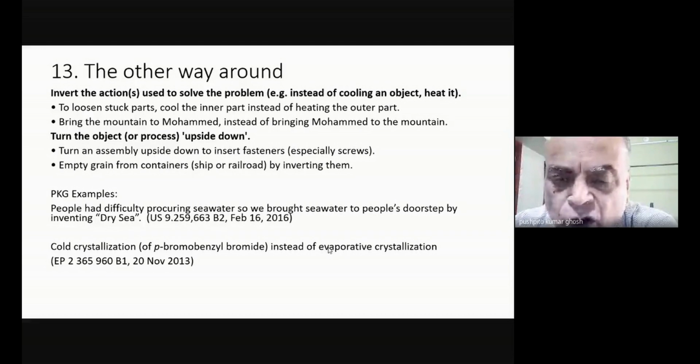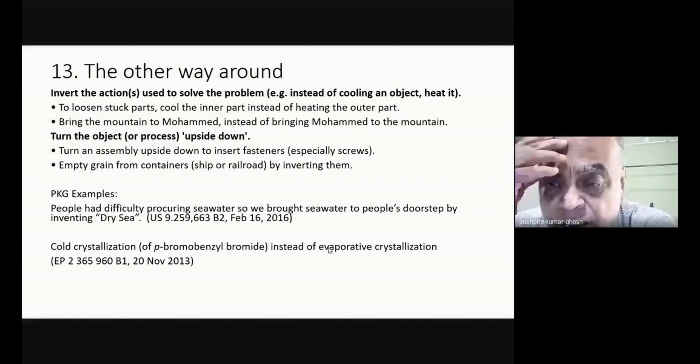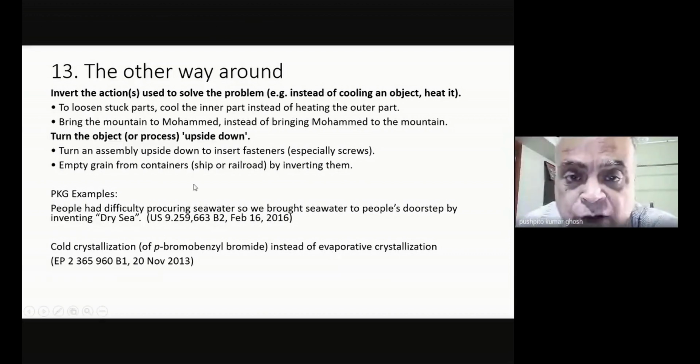So after making salt and gypsum, whatever liquid was there, we found that we could actually pour it back into the salt and make more or less a sticky mass, not exactly a dry solid, but with a very, very low volume, which you can put in a packet and just send to these people. And all they had to do is add water at their end, and they've got seawater. So what was being made out to be a very difficult problem was solved. And how did we do it? We went the other way around.